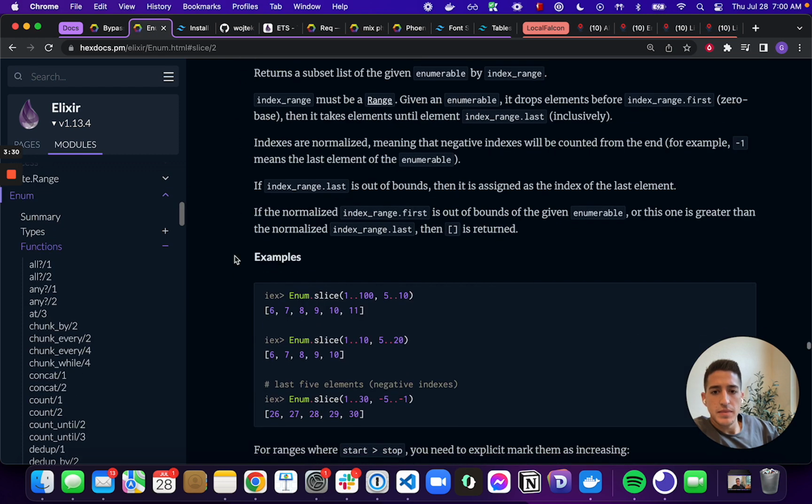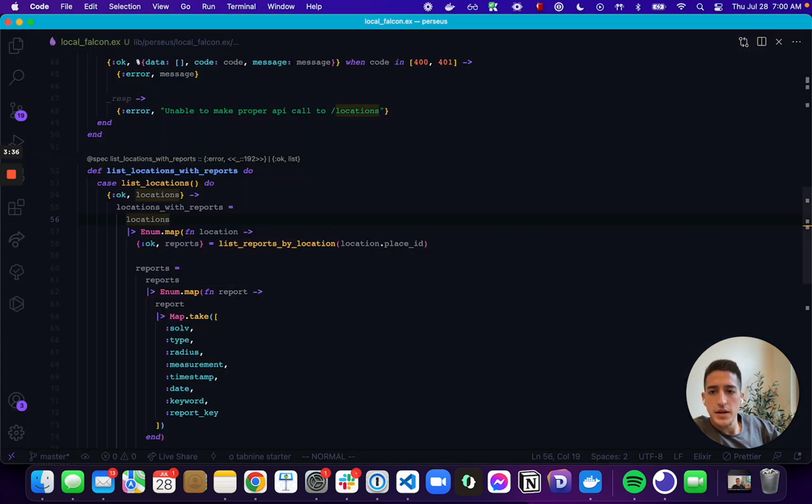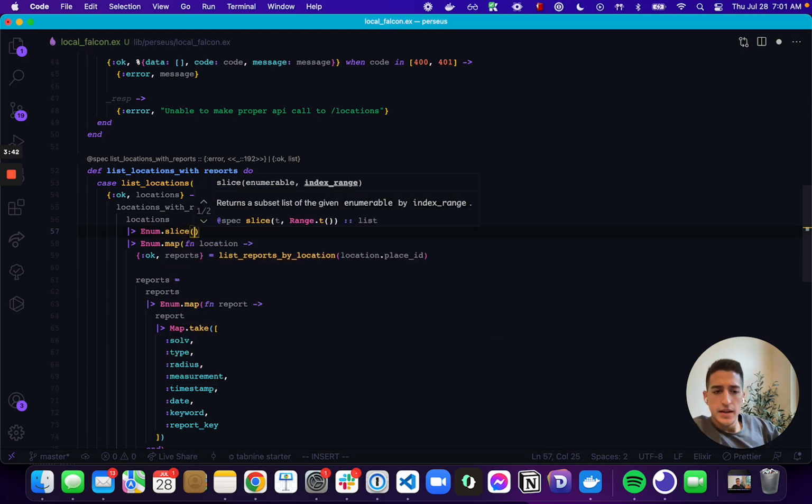Get a couple results back so that we only get so many. So with Enum.slice, we get that locations list passed in, and then we're going to say we want to slice 0 to, let's just do 5.